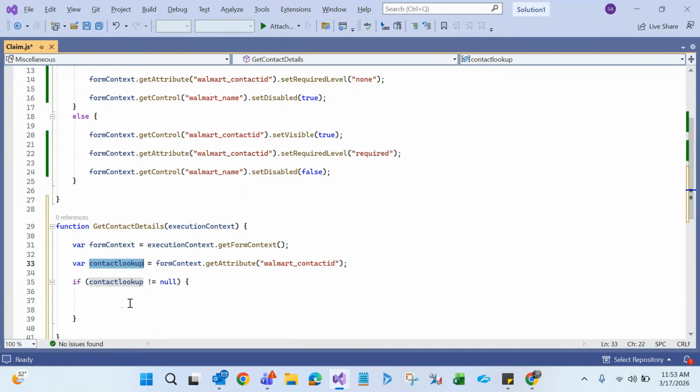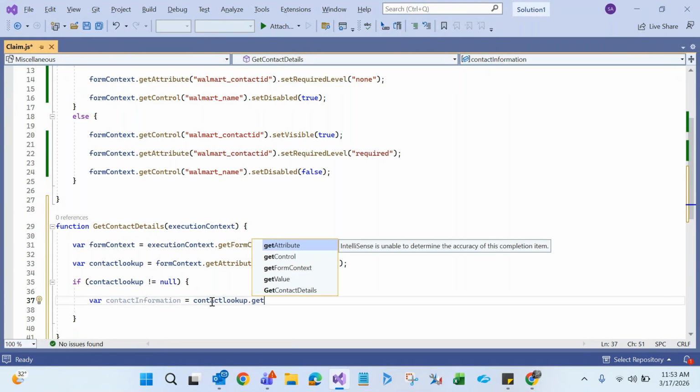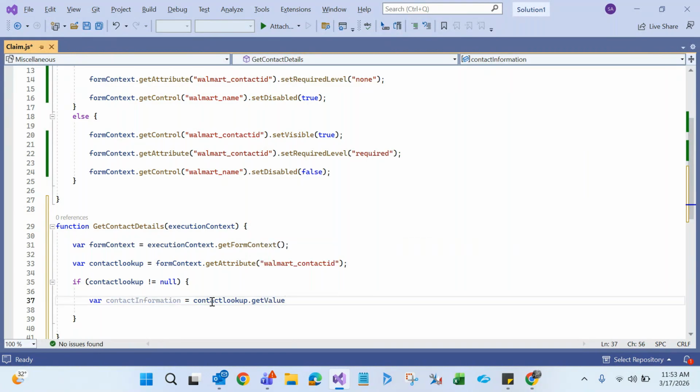Okay, now here I will write get value information, contact information equal to this contact lookup dot get value. If I write it like get value, it will give us three values.